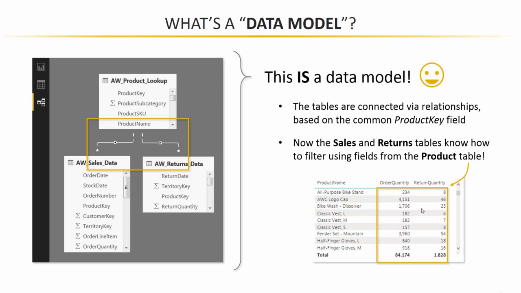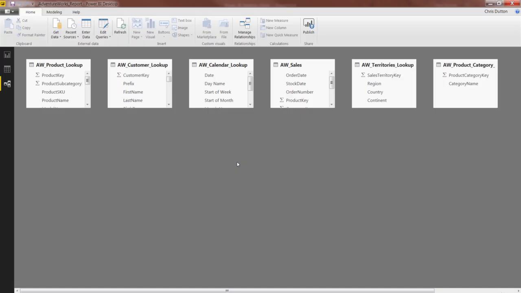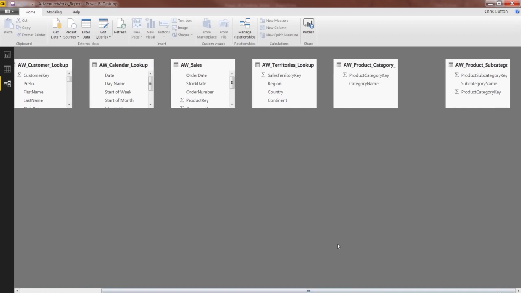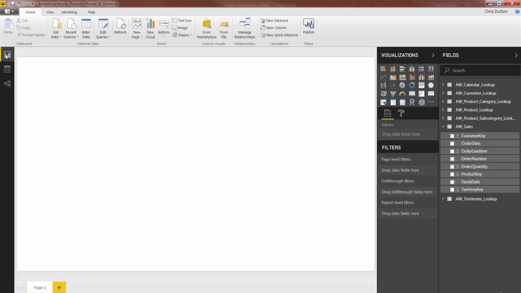So let's shift gears, open up our AdventureWorks file. I want to show you what this looks like in the Power BI environment. All right, so once you've opened up the AdventureWorks report file, you're going to want to make sure that you're using the latest version after the homework assignment from the last section. So you should see a product category and a product subcategory table. We're going to go into the report view now for the first time. And there's going to be an entire deep dive section covering all of these visualization and reporting tools.